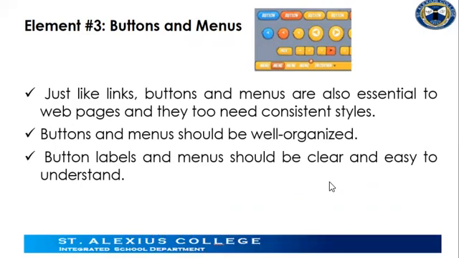Buttons, labels, and menus should be clear and easy to understand. If we're going to use some buttons, of course, just make sure na yung mga labels ng mga buttons na yon ay maintindihan. Baka gumamit ka lang ng abbreviation. Much better na yung mga words na gagamitin mo as labels is very understandable, or comprehensible to your audience.